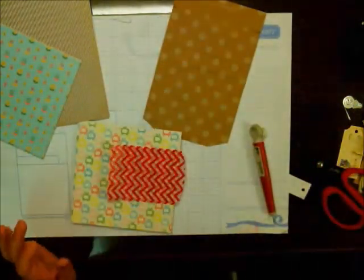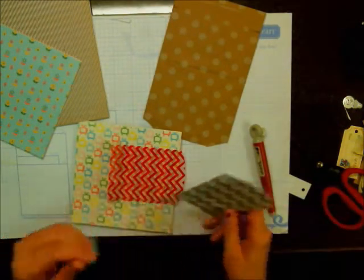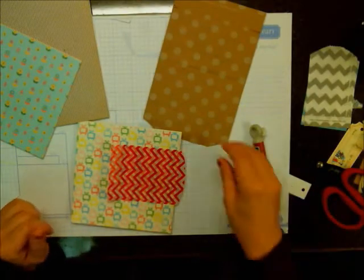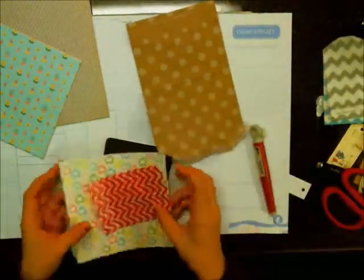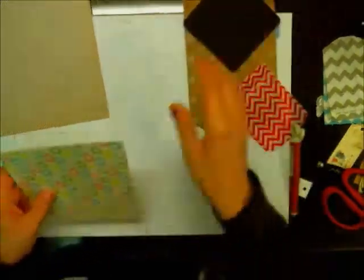Alright, so I don't want to add too many of these. I thought maybe I would just add one just for a different bit of texture to it, because I already have another pocket here, and then these ones I want to use to decorate, so we're going to leave those aside for right now. So now here comes the assembly part.